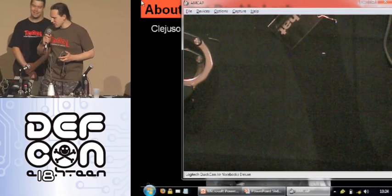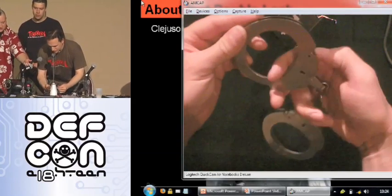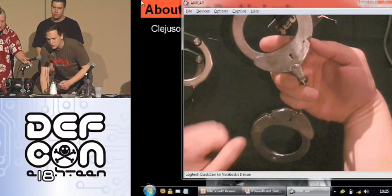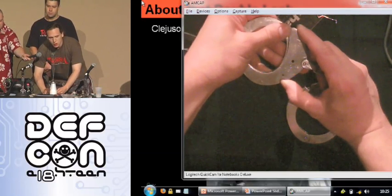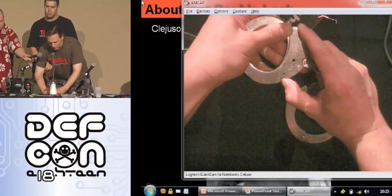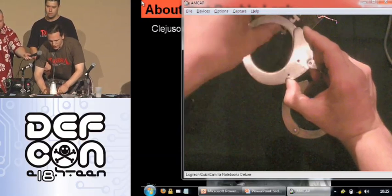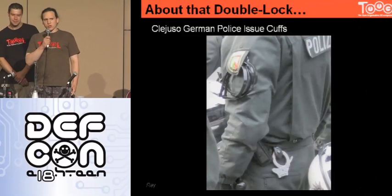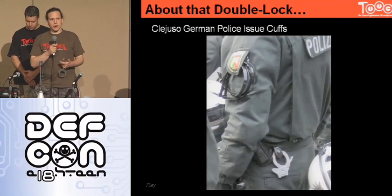I won't show it on hand because the demo is so effective. So what I'm doing—you remember the pictures from before? Here's the double-lock; you can activate it with a finger. By pushing in the bow almost a complete click but not really—it moves down the ratchets as far as possible—and then putting in the double-lock and pushing it in even more. The double-lock goes against the ratchets and holds them down, and the cuff's open. This is possible if the double-lock hasn't been engaged before, but the slamming or ramming just works nicely on these. Slam them open, use the double-lock, and escape without any tool at all.